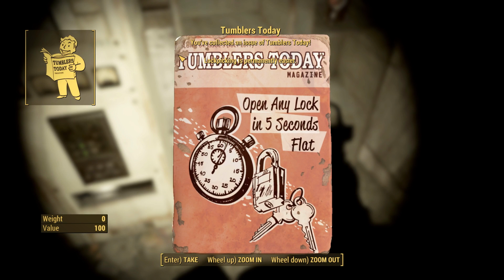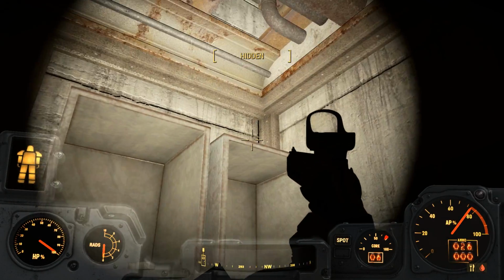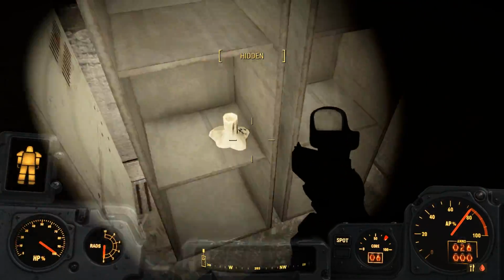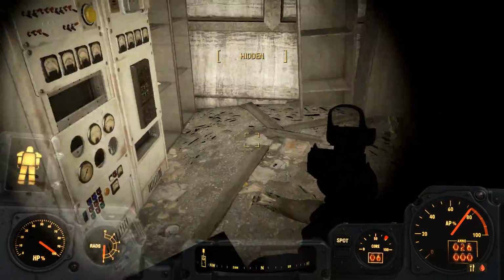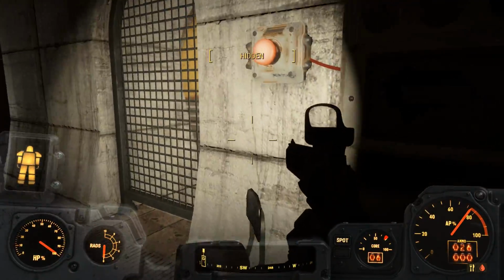Ooh! Tumblers today. You've collected and issued tumblers today. Lockpicking is permanently easier. Those are always welcomed. I've gotten quite a few of those in my time. I love that extra little bit of wiggle room you get. Definitely helpful.